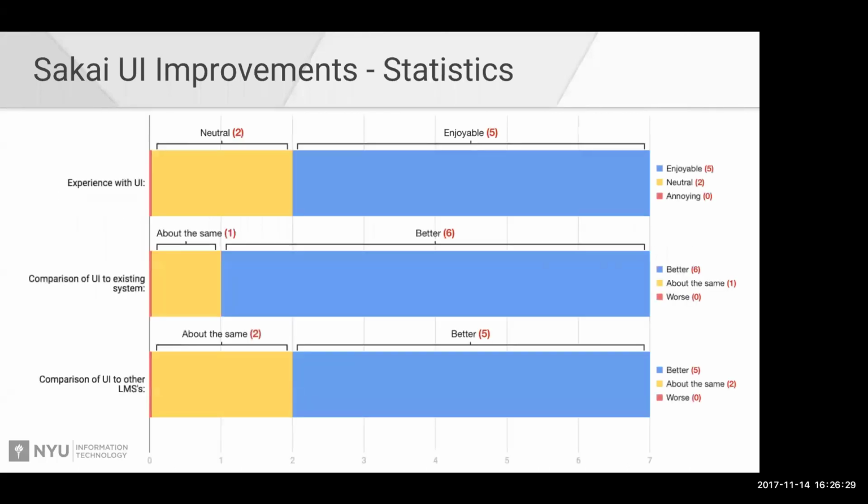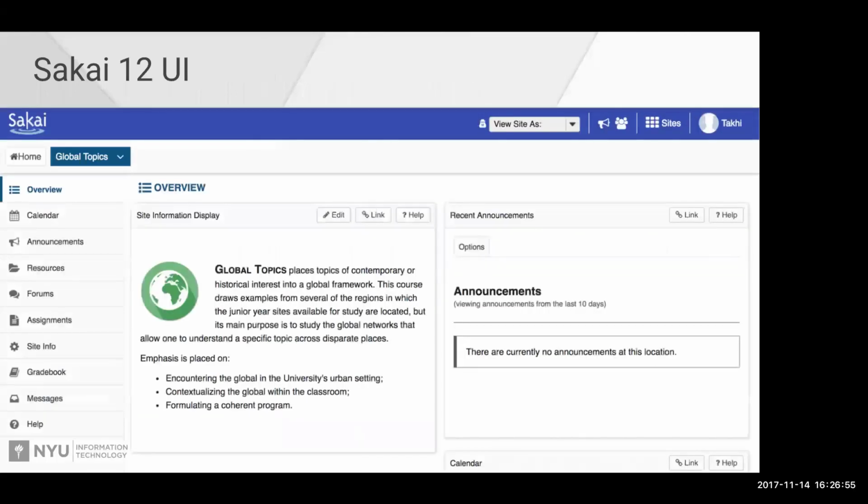So some statistics that we found there as well. When testing faculty, we found that the vast majority found it to be enjoyable to use. 5 out of 7 participants found it enjoyable. 6 out of 7 said that it was better than the existing system. And 5 out of 7 said that it was better than other LMSs that they had seen in terms of just the UI. So that's pretty good. And I think that members of the Sakai community felt the same way.